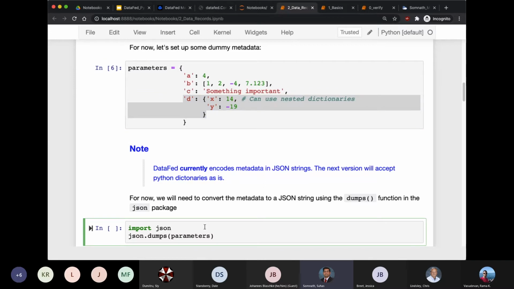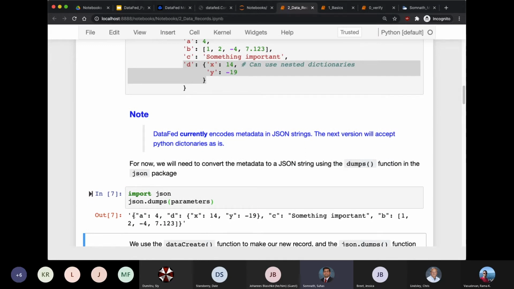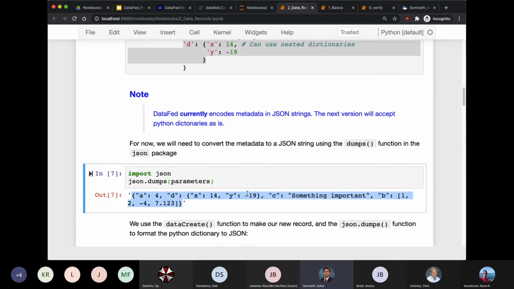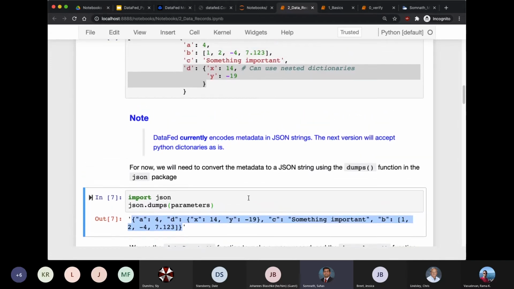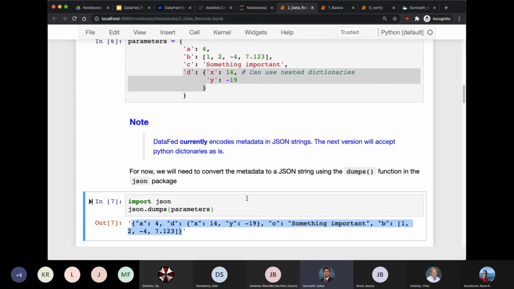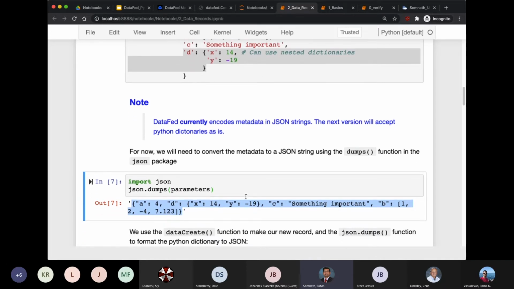And the way you can go between them is by using a built-in Python package called json. For example, if you want to go from this Python dictionary to a JSON string, you would use this function called json.dumps, or dump string. So that's what you get back in return. It's basically a string version of whatever we just typed in. So it's almost a dictionary, not quite a dictionary, it's a string. All right. So now with the metadata prepared, and just a note, you don't need to have metadata, but it's encouraged to have the metadata there so that as you move forward in your actual scientific application, you can leverage this information to search upon things and organize data and so on and so forth.